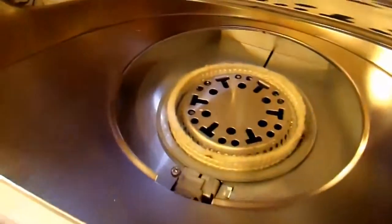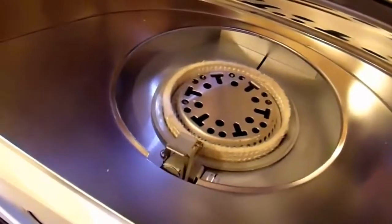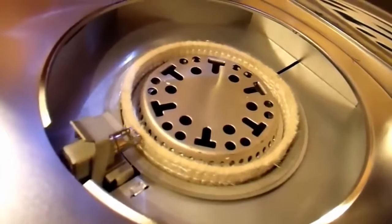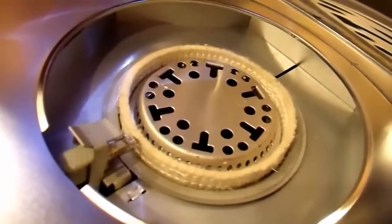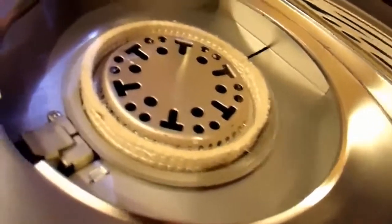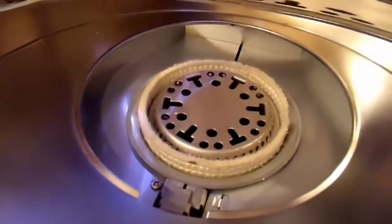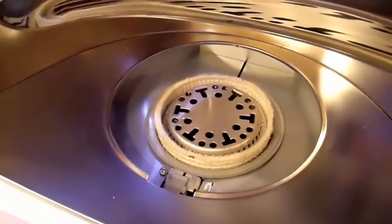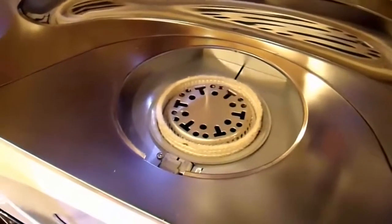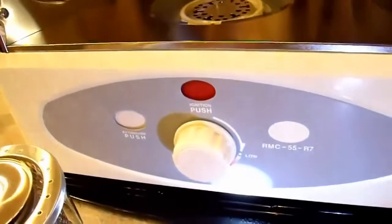I thought it was kind of interesting that you turn the wick up all the way and hit the igniter to light it. And they have this little igniter inside with a resistive element that contacts the wick right there. And they obviously tested this in the factory because there's a little burn mark on the wick right where that igniter touches the wick, which is actually a good sign. I didn't expect them to even test something like this, a cheap consumer heater. But they did.